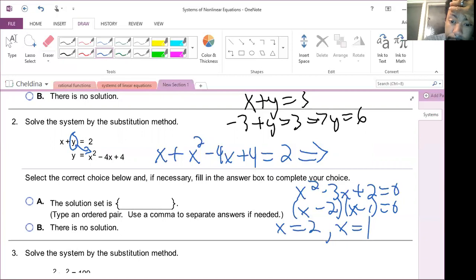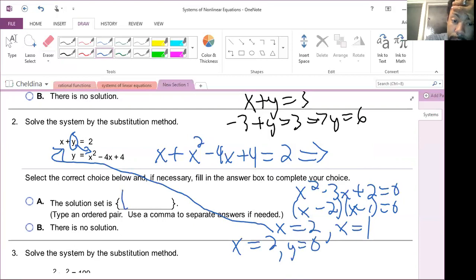And so separately, when x is 2, we know that x plus y is equal to 2, and x is already 2, so that means y is 0. So 1 point we're interested in is 2 comma 0, comma the other point. Well, if x is 1, we know again that x plus y is equal to 2, so that means that y is equal to 1. So another point is 1 comma 1. We'll enter that in.